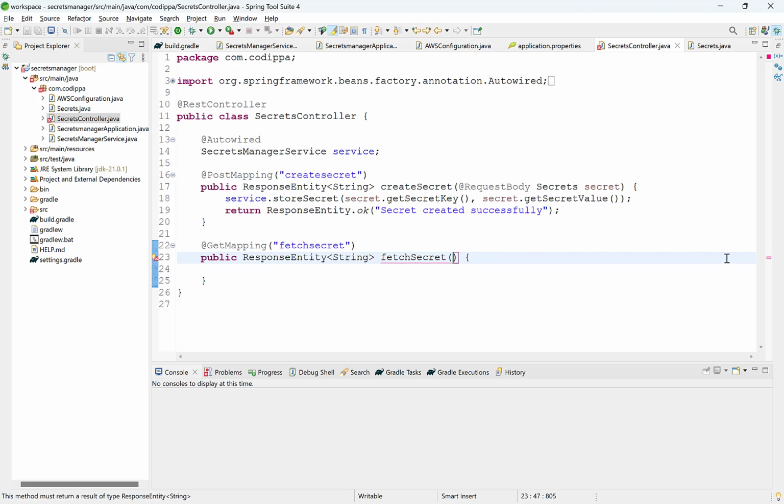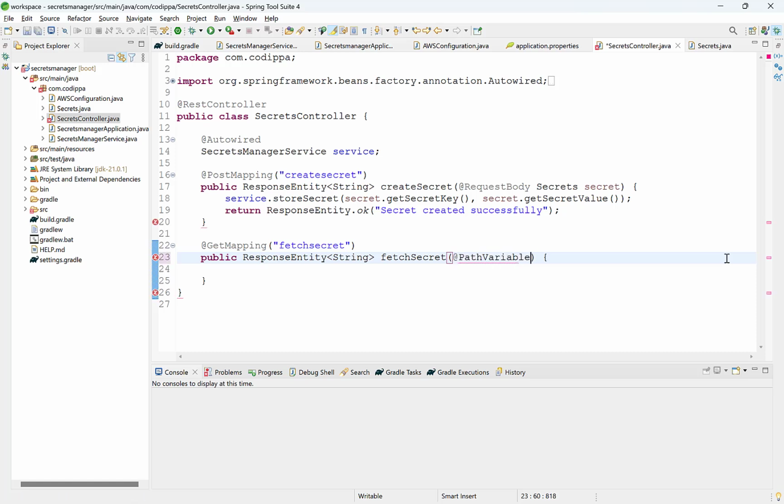To learn more about path variable, refer the video suggestion at top right. Third one is using request parameters with request param annotation. Again, you can get its link at the top right. Links of both the videos are given in the video description as well. For this example, we will go with path variable annotation where we will accept the key directly from URL.